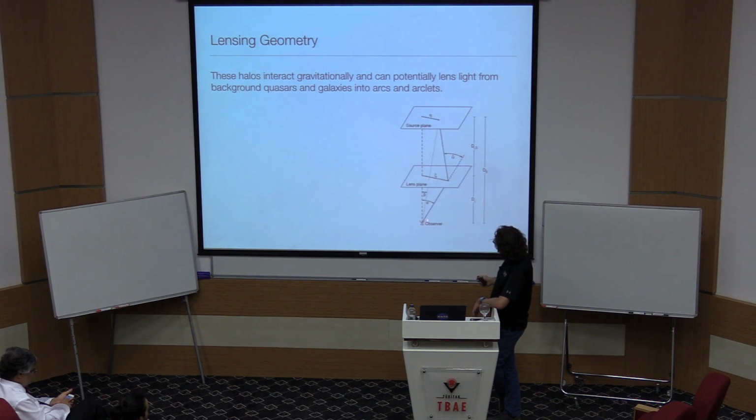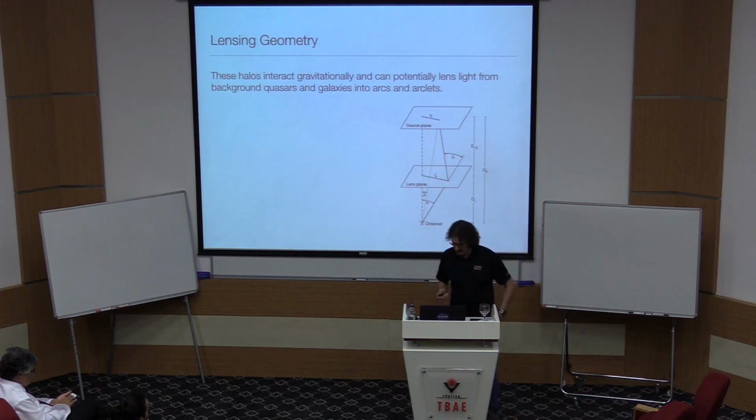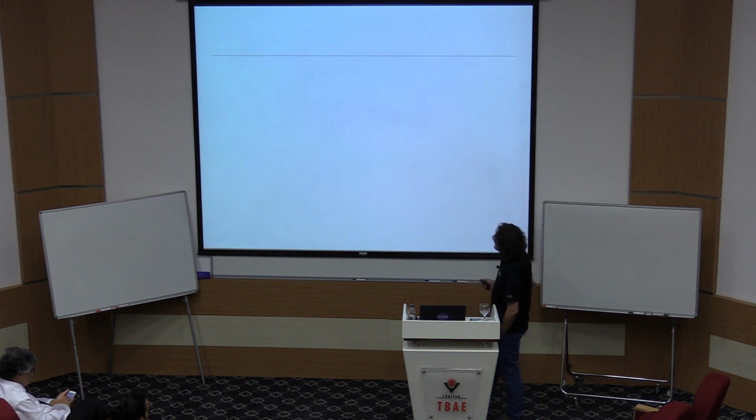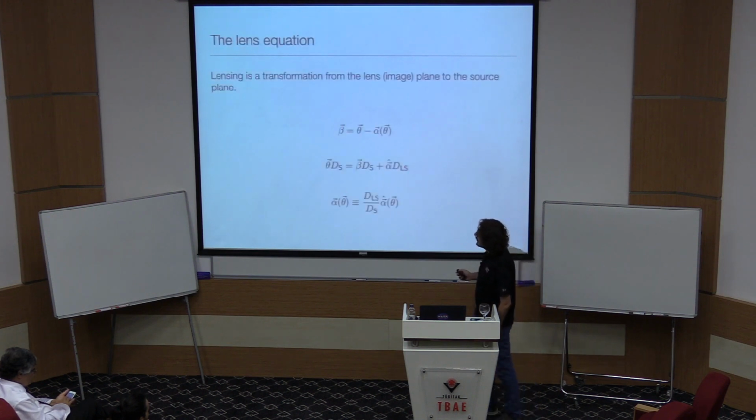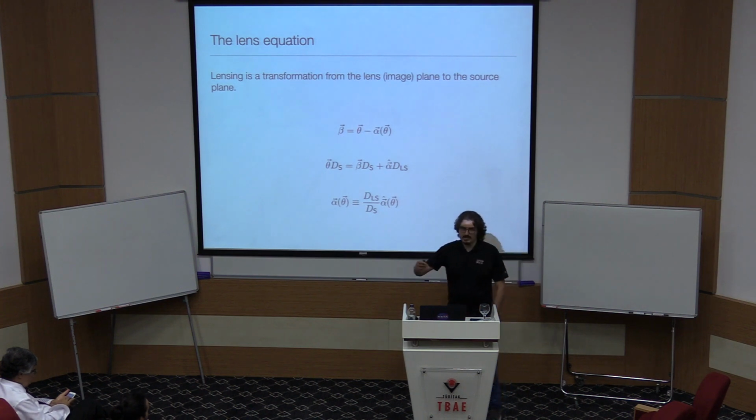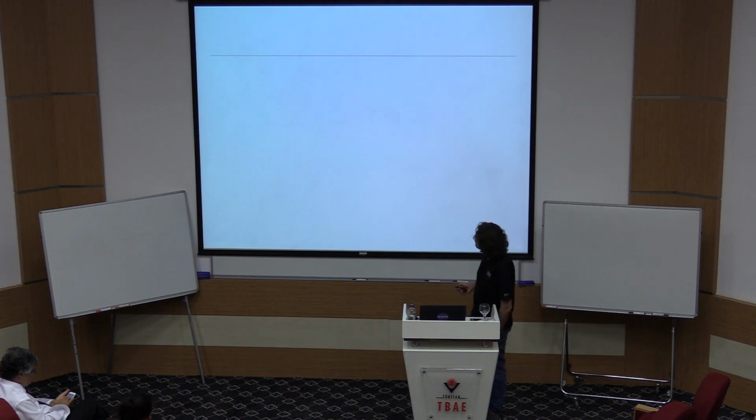That plus beta times ds gives you theta times ds. That's just in the small angle approximation. And using this, we arrive at equations that describe what alpha is. Oh, I skipped this one, I should also mention: this is the famous lens equation. After the prescription of some alpha, you can start solving the mapping between theta and beta, and that gives you how the lensing is going to happen.